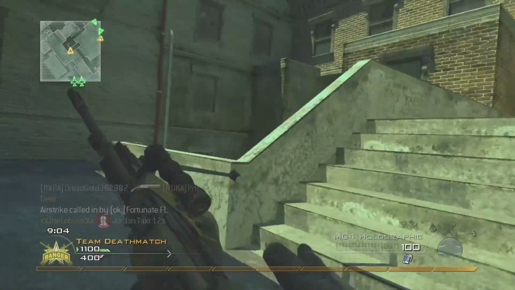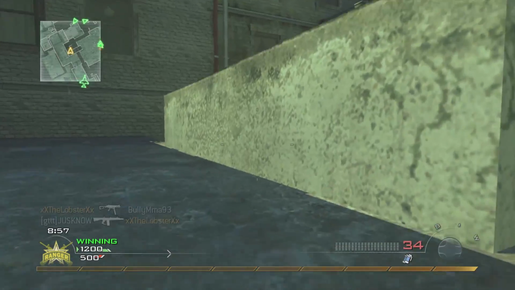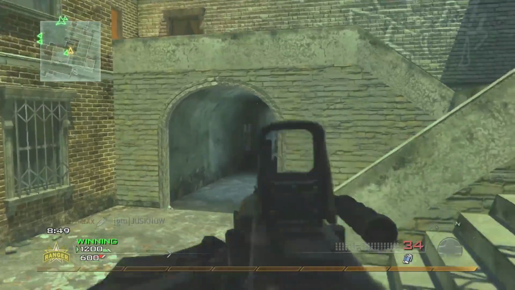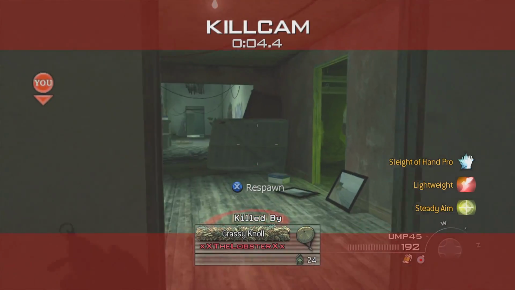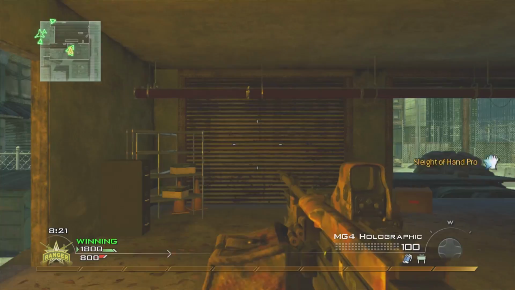I was never really a fan of the iron sight on this gun, so that's why I like the holographic sight. The iron sight is a bit weird. I'll show you guys why in a little bit when I do use the iron sight. Can't really expect your Harrier to get too many kills on this map. Seems like they're all trapped in the back of the map. No. Bro, I don't know why I wasn't checking my back, but I just decided it was a good idea to focus on that one guy.